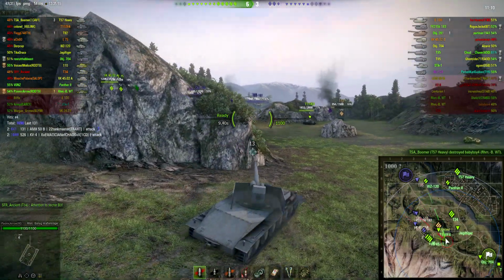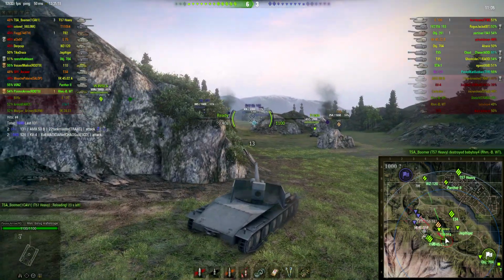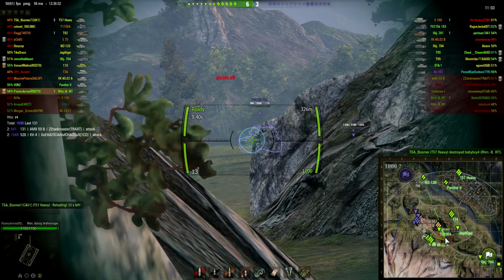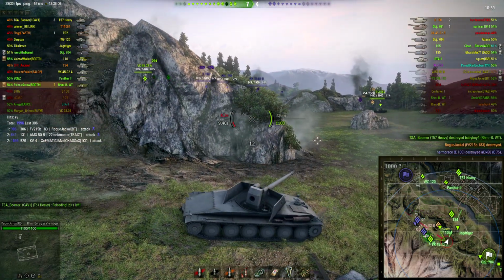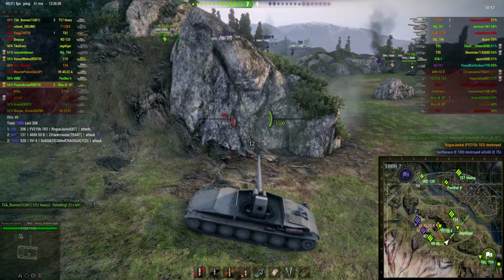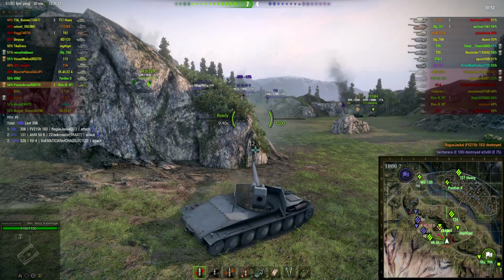Anything else I can shoot at? Oh, wait a minute. That FV215B. There we go. And it goes straight into the lower plate somehow. That was pretty lucky there. And I get my second kill on a Tier 10 vehicle.